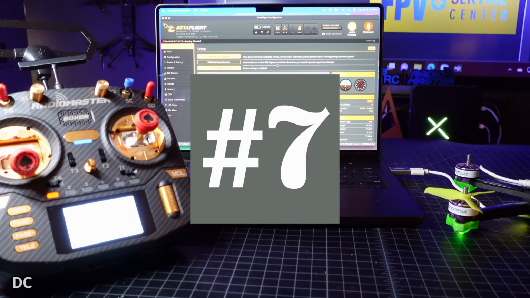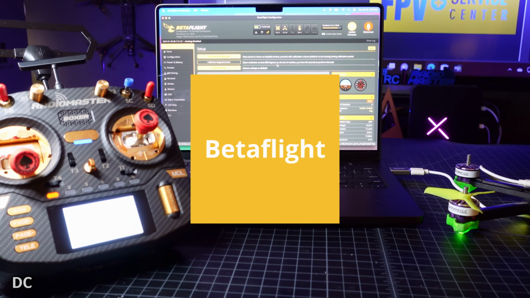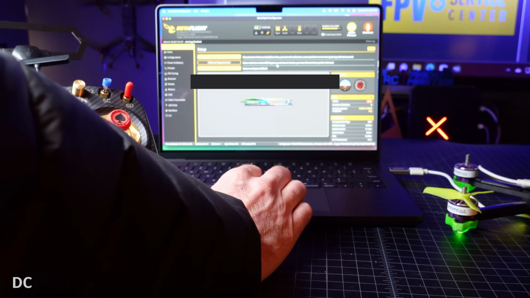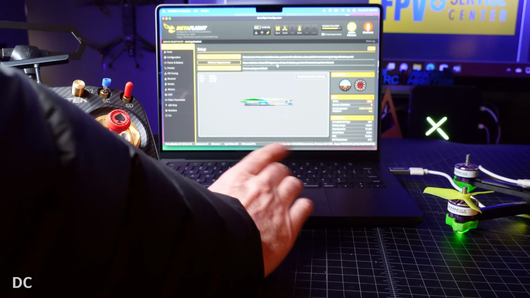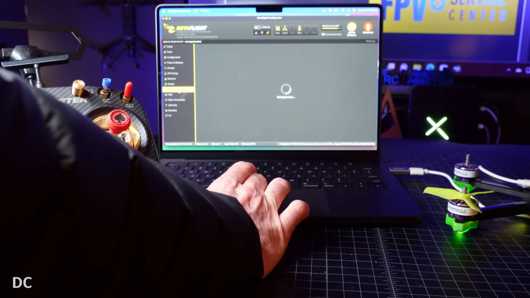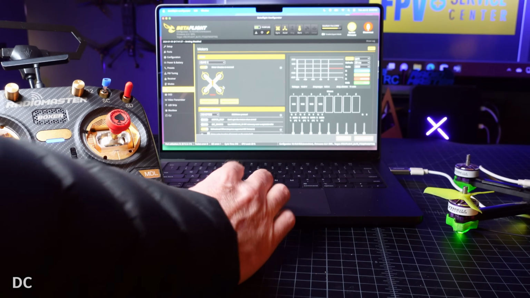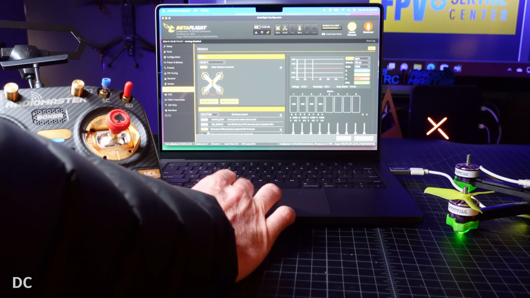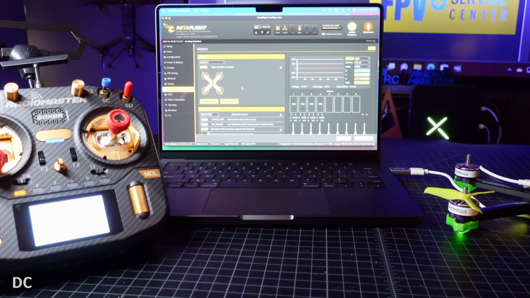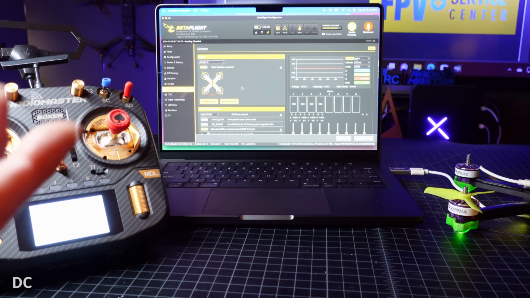Now you can also check motor direction inside Betaflight. That's pretty easy to do. We're just going to plug in the quad battery, we're going to plug in a USB cable, and then we're going to go down to motors. And this is great because it shows you the information that we just basically confirmed ourselves with the radio and a battery and a little tiny 3-inch prop or a piece of painter's tape.